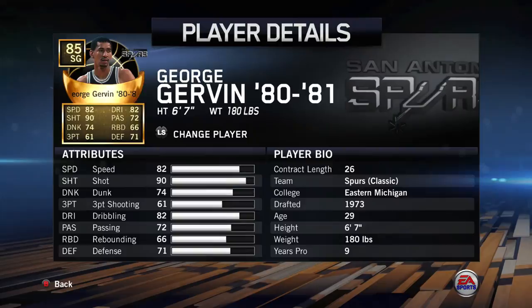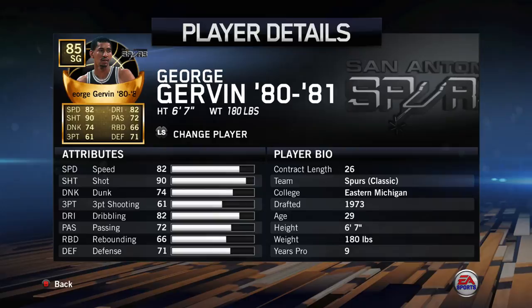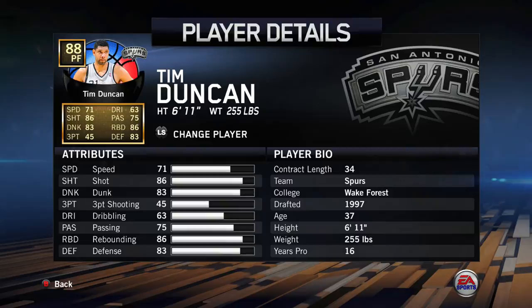But that's what's up. That George Gervin is real, though. Wow, let me go ahead and take a screenshot of that and post that up on the Twitter so they can see it. What else did I pull? I think I pulled that Duncan too. Is it 87? 88? He was an 88. Go ahead and get a snapshot of that one. Let's do it.